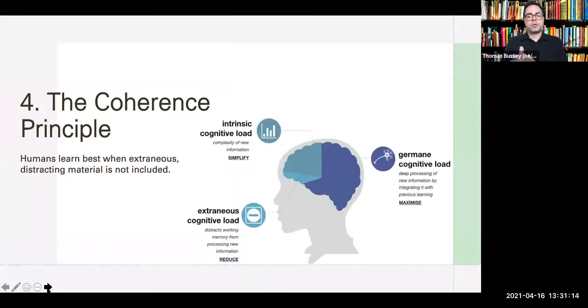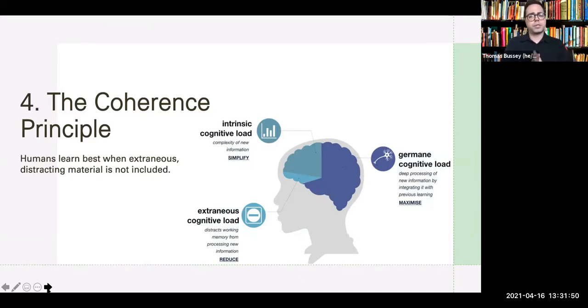The fourth is what's known as the coherence principle. And the coherence principle here is really based on this idea of cognitive load. So cognitive load theory suggests that there's three different kinds of cognitive load. There's the part that we normally think of, which is known as germane load. This is the information that's directly relevant to the content that they're learning, right? And that's actually the thing that you want them focusing on. That's the stuff that they need to take time to actually process, integrate it with their prior knowledge. There's also what's known as intrinsic load.